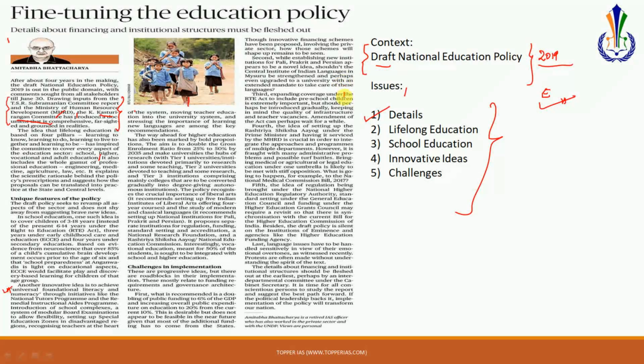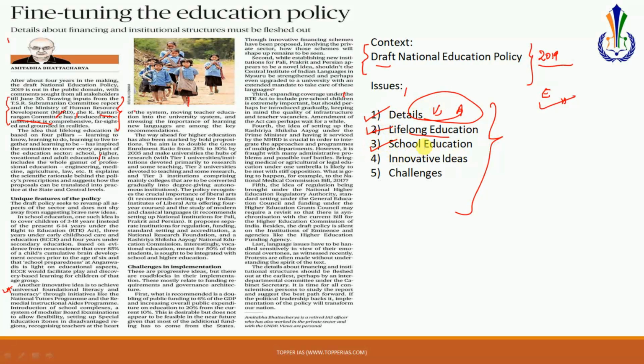This is not only limited to schools. It talks about higher education and school education, which conventionally all education policies talk about, but this also talks about vocational education for adults, and other education for adults. So this is how it is new. This is one idea that you should replicate if there is scope under any question on education.